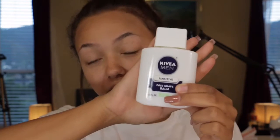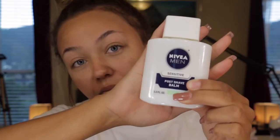To start out, I have already washed and moisturized my face for the morning, and I'm going to go in with my Nivea Men Sensitive Skin Post Shave Balm. What you're going to want to do is keep rubbing it in until it's kind of tacky on the skin, where it's a little bit hard to rub in.